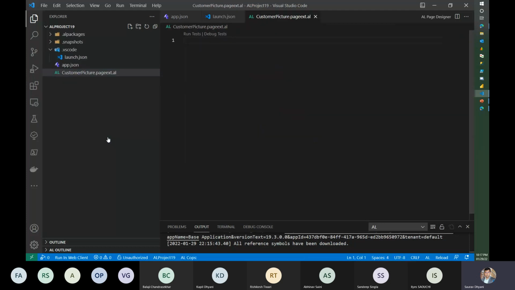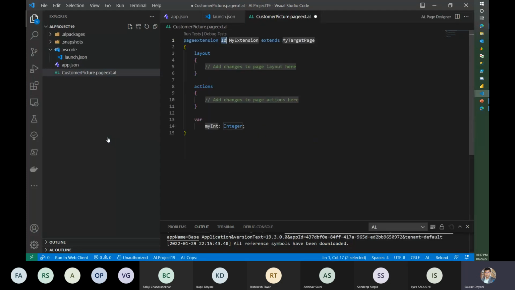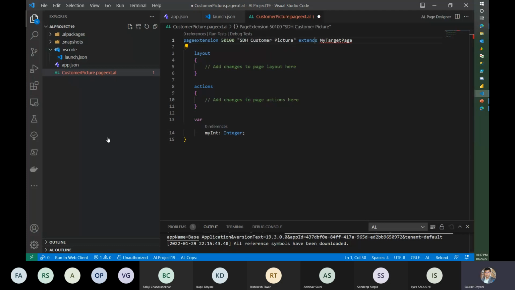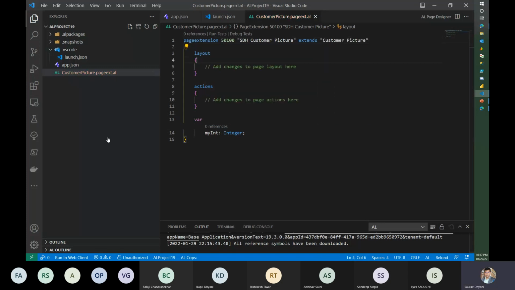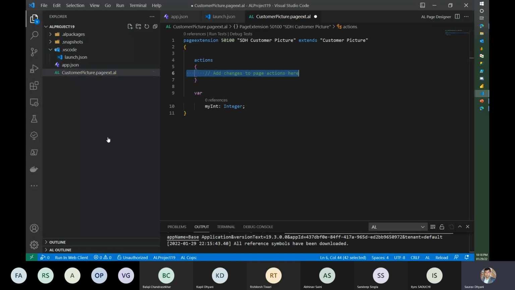Let's do a page extension on 50100 and call it customer picture, which is extending the customer picture. I don't want to change anything on the layout, so all that goes away, and we surely want to add an action.